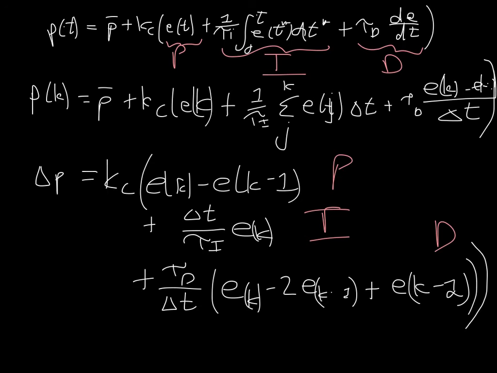Now, a big benefit of this velocity form is that we now no longer need this controller bias that we needed in the position form, and because we can read back the move that actually happened, if the control variable is just sticking at one point, this form will not suffer from integral wind-up.